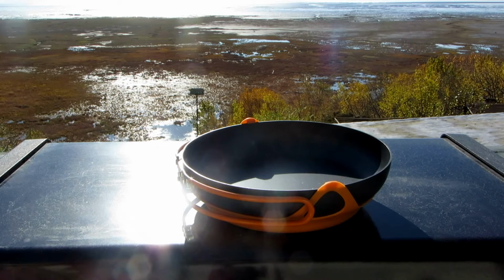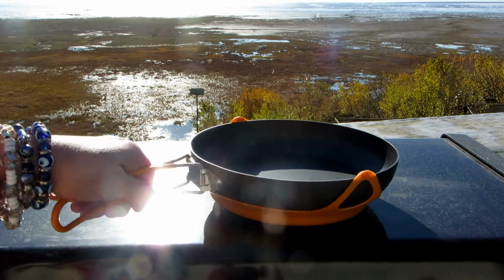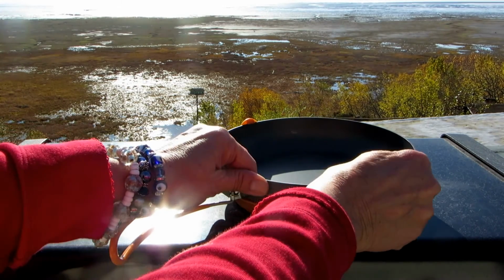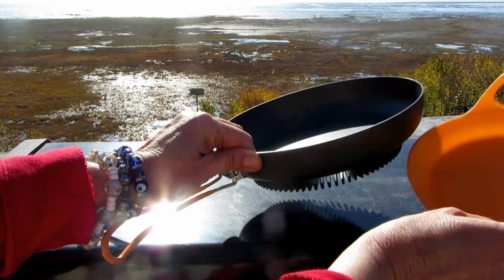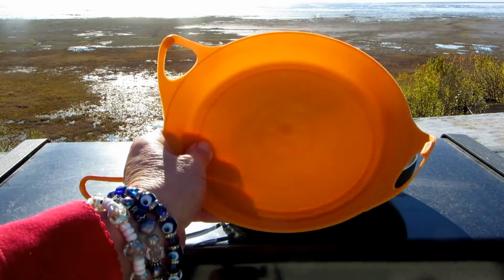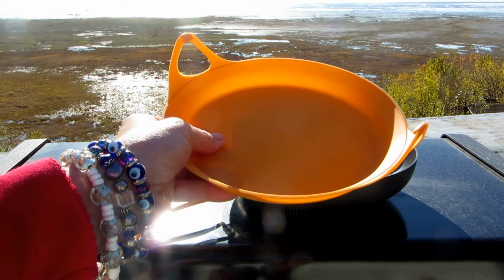You don't have to buy a Jetboil stove to buy some of their little eating utensils. So I got this little frying pan skillet, and it has a fold-out handle that's rubberized, and then it has a detachable little plastic dish that fits over the bottom and you can eat on it. You want to always make sure you remove the little plastic dish before you cook on it. Let's try it out.